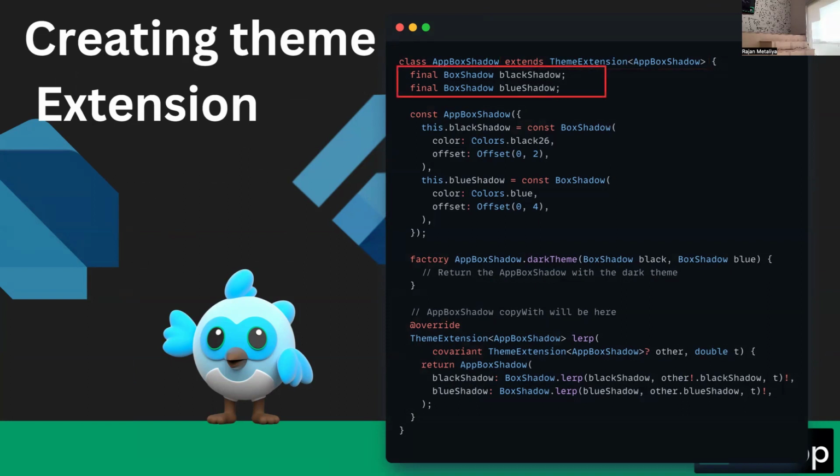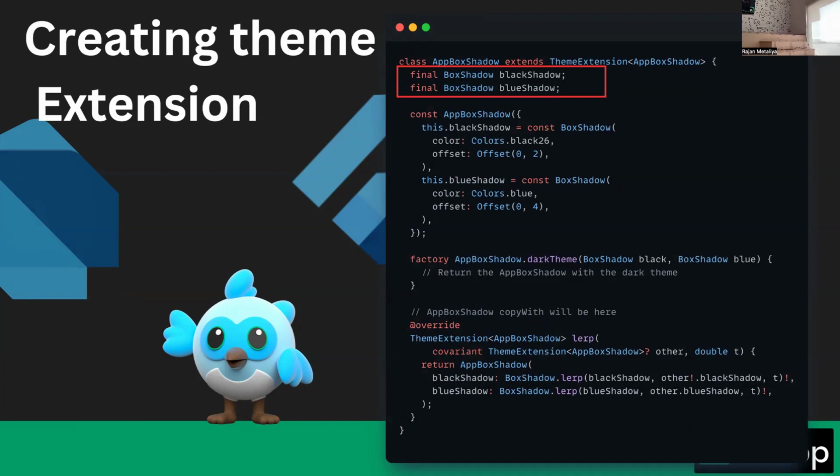We can also define a gradient, or anything, even integers. Since this is a class, you can add getters, setters, and factory constructors. I mostly use factory constructors for generating other things. Like I have a dark theme, so I will create a constructor for the dark theme. I have another one, let's say a green theme, so I will create a constructor for the green theme.